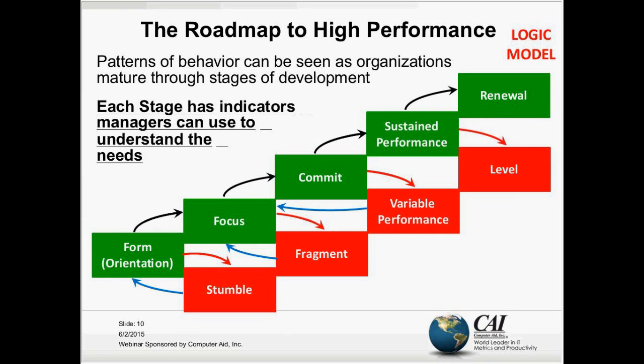It also is a very effective way to get your team to say, where are we now? What are we seeing? Are we stumbling? Do we see people fragmenting? Do we have variable performance? And it can help you analyze what's going on. And that's the whole idea of a logic model, and why I put this as the first example in our logic models, because it really helps you as a manager have a conversation to understand and kind of feel where you're at.